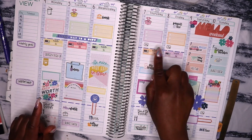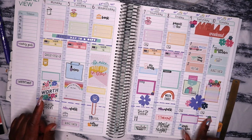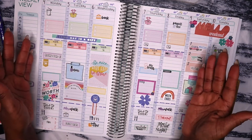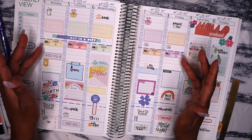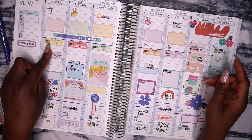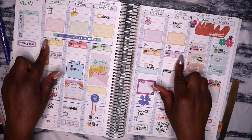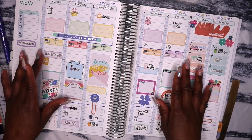I also have these new icons here where I like to track what videos I'm putting up on YouTube. I put in these cute little boxes for work. Once again, another non-essential, but just something that I thought was cute from my collection from Mama Gloria. Actually, these are her stickers, both the boxes as well as these work stickers, and quite a few others actually here on this spread. But I wanted to just use them up, and I thought they would be cute with this colorful spread that I did for this week. So I'll be filling those in.